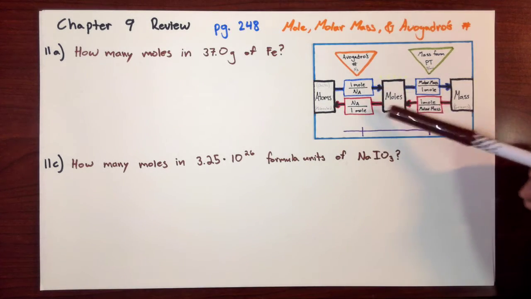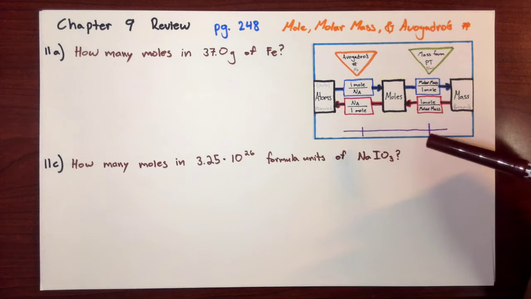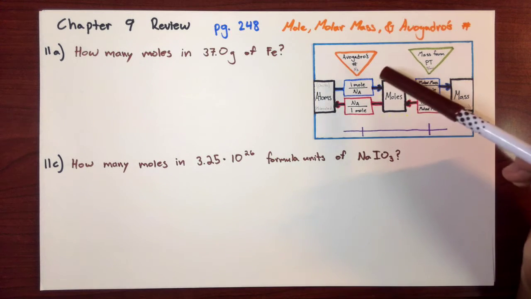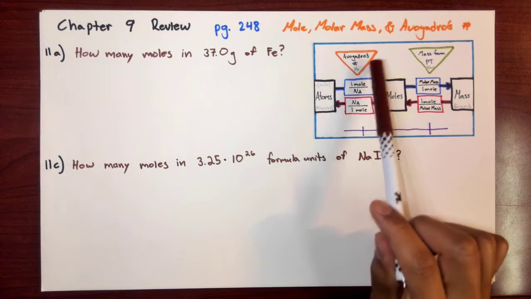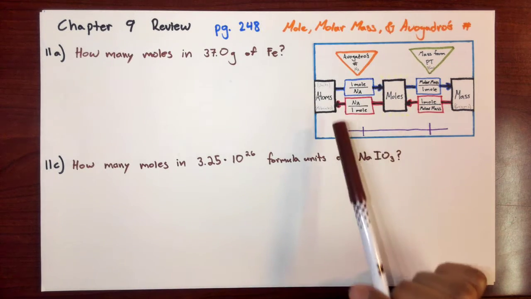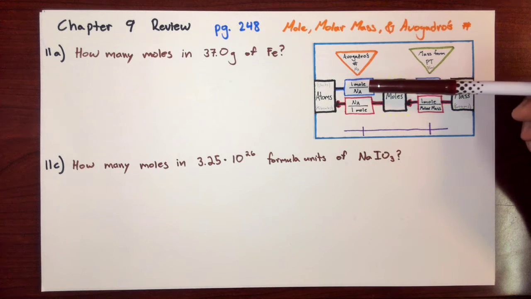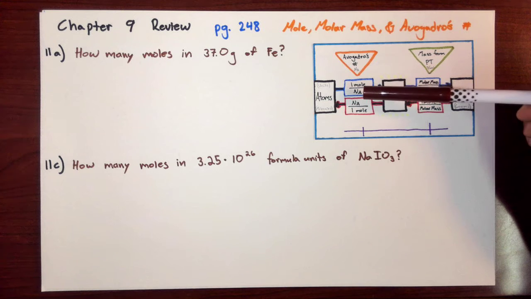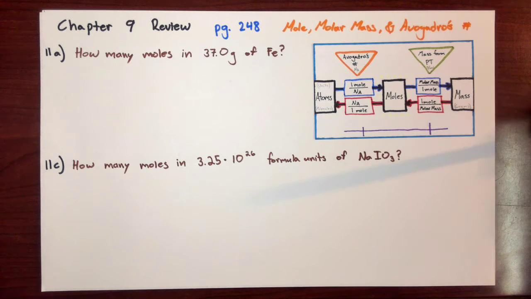Basically, we have moles right smack in the middle. We say that we always basically go back to moles. There's no way to go from atoms to mass without passing through moles. To be able to get from atoms to moles, we're going to have to do something with Avogadro's number. Okay, we're going from atoms to moles. We're going to be multiplying by this fraction that we have here. Basically 1 mole of whatever it is over Na. Now Na is going to be Avogadro's number, which we know is 6.022 times 10 to the 23rd.